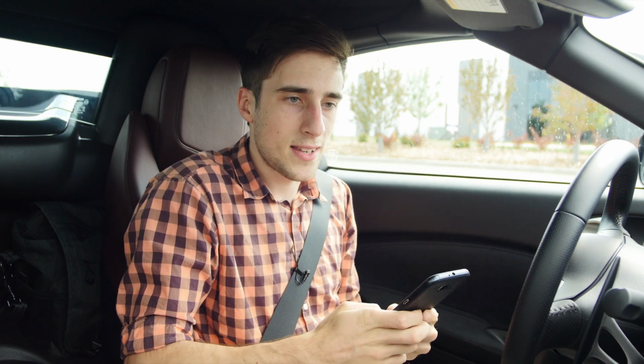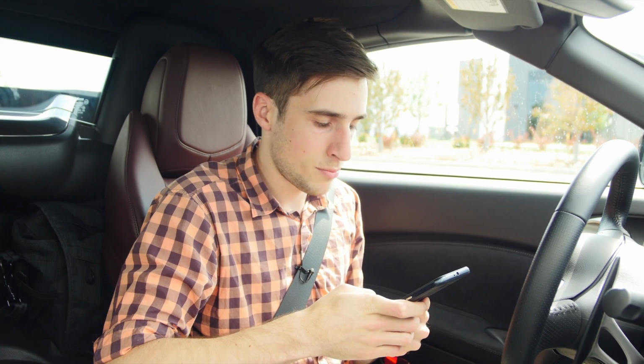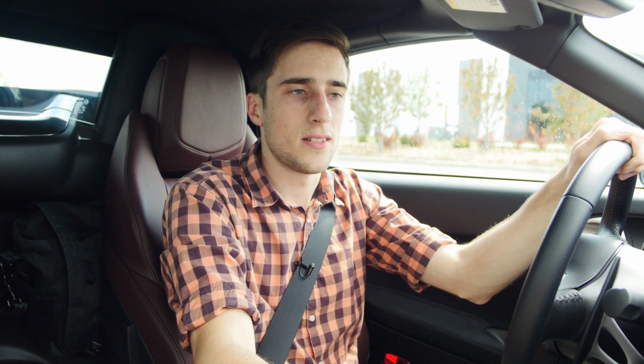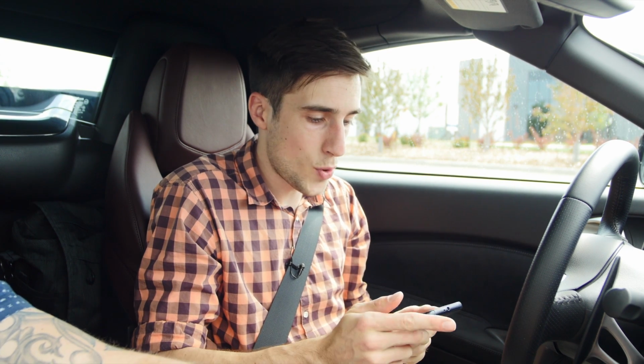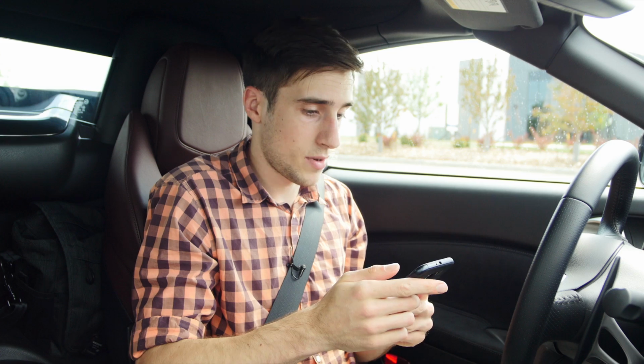Let's figure out how easy it is to connect a phone. I just connected my phone, but now it says connect phone. It's already connected. Why is it saying I need to connect it? If you have your phone connected and you want to play music, you have to go into the settings and select it, even though there's no other phones that are connected. You have to hit the disc auxiliary button a bunch of times. Like, there's no sound at all coming out of the stereo. I think we have a broken car. We could be listening to heavy metal right now, and all we're listening to is heavy sadness. I'm sure it sounds really nice when it works.